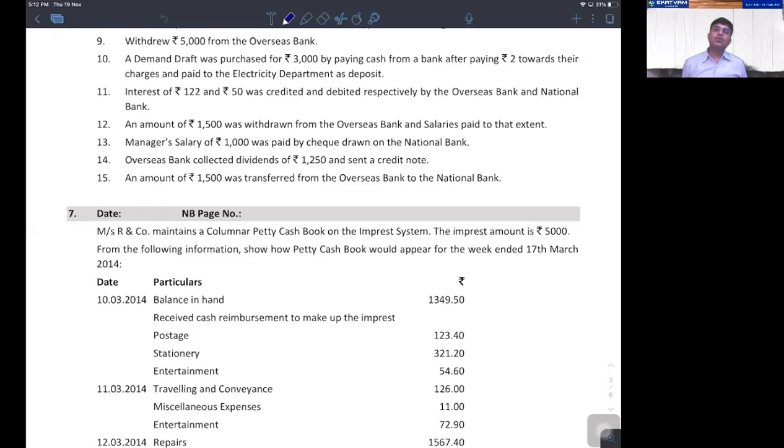Electricity deposit account debit 3000, क्योंकि बैंक ने आपसे भले 3002 रुपए ले लिए, but बैंक ने आपको जो डिमांड ड्राफ्ट दिया वो तो 3000 रुपए का दिया. Therefore electricity deposit account debit rupees 3000, बैंक चार्जेस अकाउंट डेबिट 2, क्योंकि बैंक ने आपसे फीस कलेक्ट की फॉर द पर्पस ऑफ इशूइंग द डिमांड ड्राफ्ट. To cash account 3002 will be the entry. Did you understand this point?